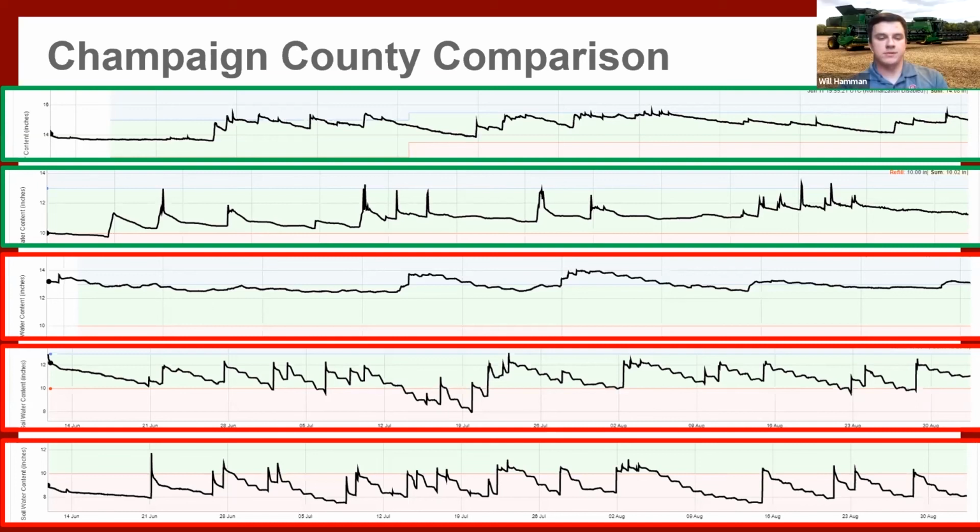I would agree, Amanda, and that was from all the cooperators with my segment of studies, that they liked having the ability to make that informed decision. What's going on below the surface is extremely hard to see if you're staying on top of it. So the probe really kind of gave them a look inside of what was going on underground with the moisture holding capacity or just water in that root zone availability.